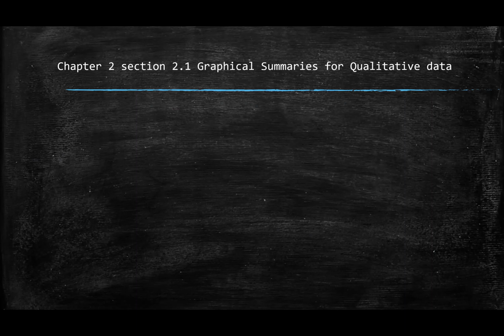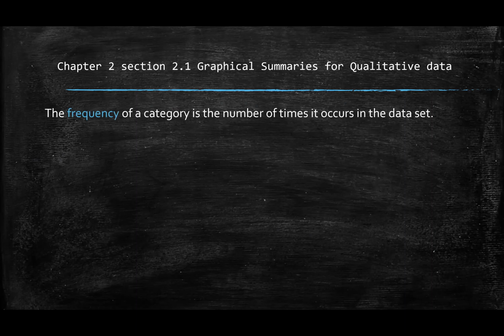So the most important things in chapter 1 were parameter versus statistic, sample versus population, qualitative versus quantitative, discrete versus continuous, and nominal versus ordinal. Those are all the items you want to focus on. And I think on your homework, they will ask you to answer the difference between those. Okay, so let's take a look at chapter 2.